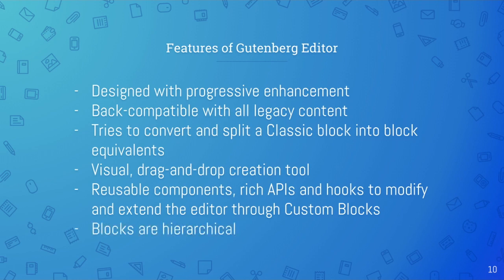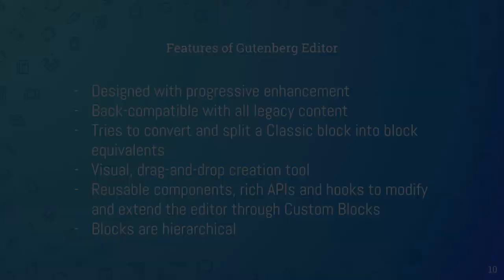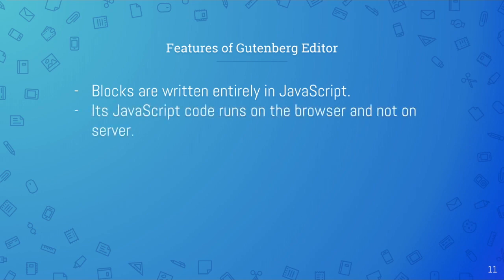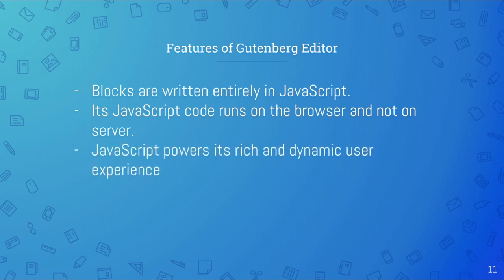Blocks are hierarchical, which means they have children, so one block can have multiple children, and even those children can have multiple children inside of them, so they are hierarchical. Also, blocks are written entirely in JavaScript, guys, so that is why it is important that you know JavaScript well. Okay, and its JavaScript code runs on the browser and not on the server. JavaScript powers its rich and dynamic user experience. That's the beauty of JavaScript, because it uses JavaScript, it is able to provide that kind of experience to our users.